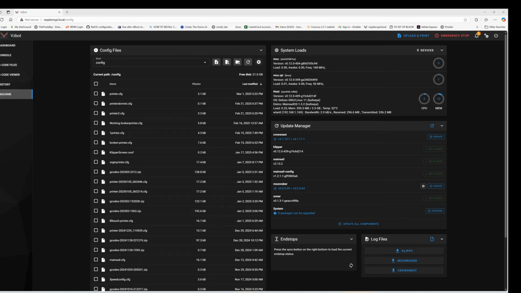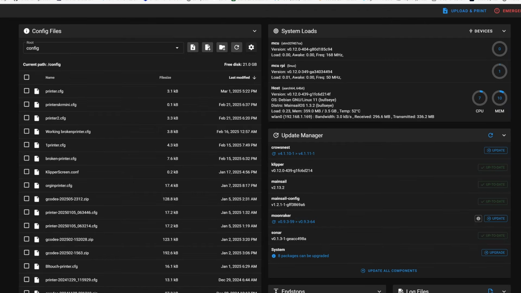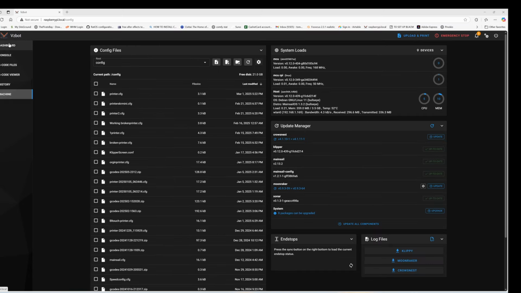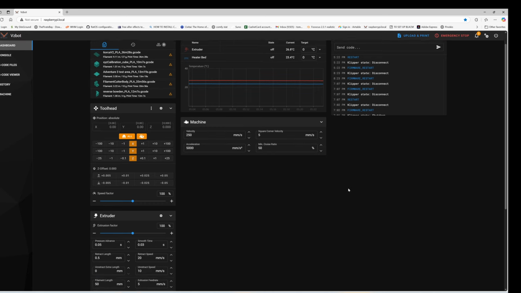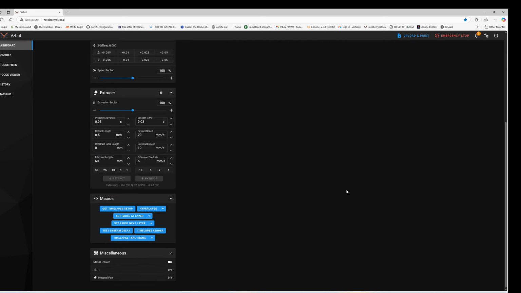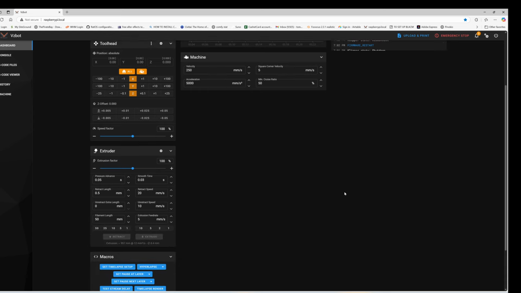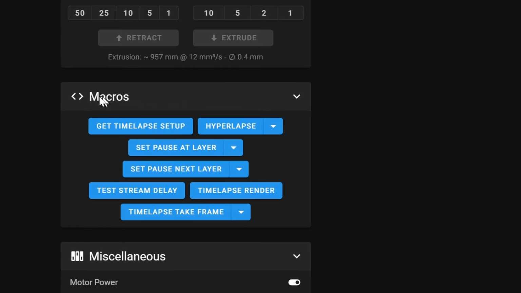All right, so we're going to go into Klipper right now, and we're going to look at my config system over here. You can see everything is working properly right now. I've got my printer config over here. Let's go to my dashboard, see what I got here. It's a very plain, simple, pretty much right out of the box Klipper config setup. And if you notice my macros, they're the standard macros that come with your Klipper install.